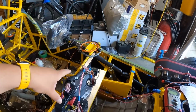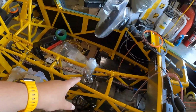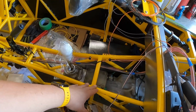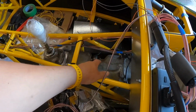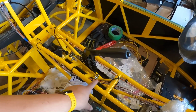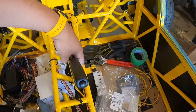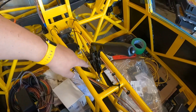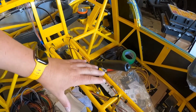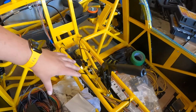For the third set of wires, we're going to follow this batch down. We're going to come down through the tunnel and then into the back of the car. I thought I was going to run all down one side, but I think it's just easier and a little bit neater if I keep the wires on the driver's side until we're past the transmission, and then cut over to the passenger side here next to the parking brake, just because it's really, really tight here against the chassis rail and everything. And with this being able to move, I don't want that to be a potential abrasion point for the harness. So just by cutting over and then along this side, there's plenty of room.